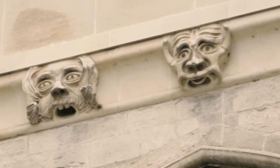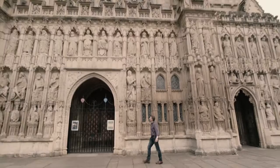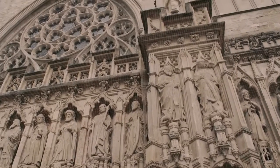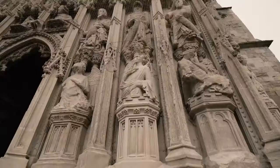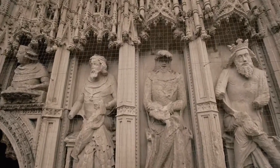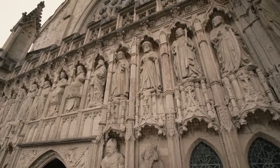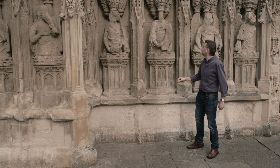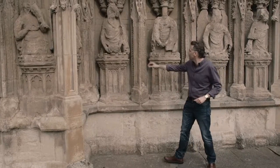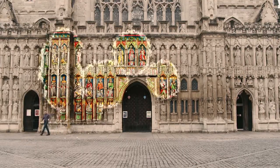Outside, one final flourish. This is the west screen, the first thing you see as you approach the cathedral. It's the work of a master mason called William Joy, and it is truly joyful. A riot of angels and knights and kings and apostles, bursting with movement, almost alive in conversation. It's meant as a vision of heaven. And when they were restoring it recently, they found on the underside of the figures flecks of medieval paint, blues and greens and golds all set on a rich red, which means that once all these vibrant, energetic characters were alive with color.